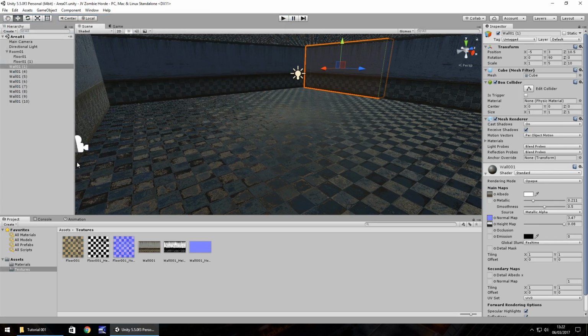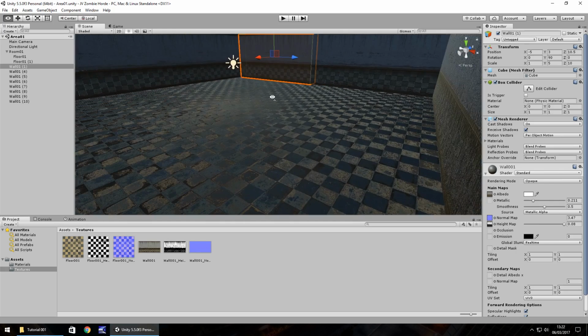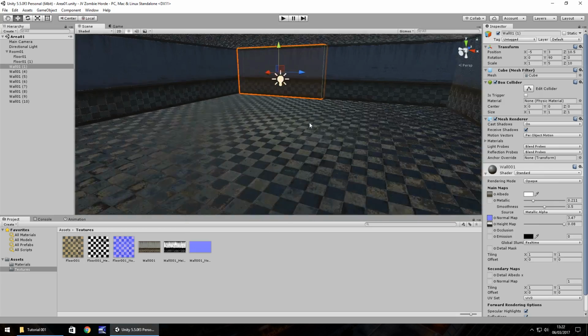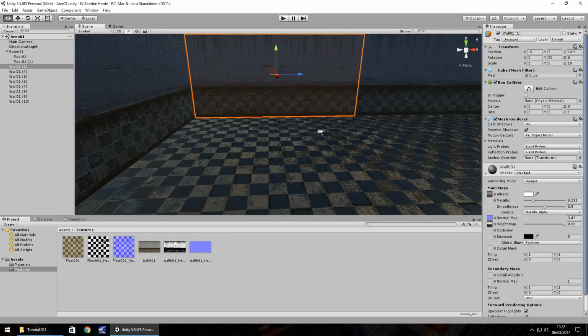Okay, so next episode we'll be bringing in a controller and designing an actual level. We'll define some spawn points for zombies, and we probably will bring in some zombies next time, but there'll be some C# scripting in the next episode to get things moving along. So at the moment, as I say, we've set up our general area and made it look pretty nifty, to be honest. I think it looks rather nice.